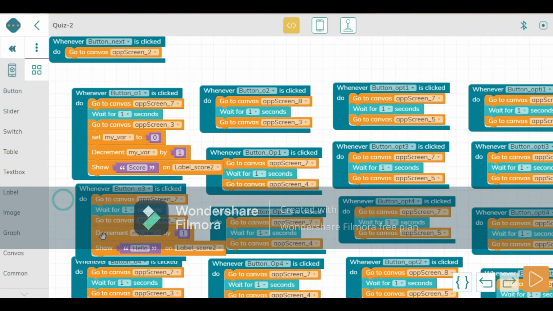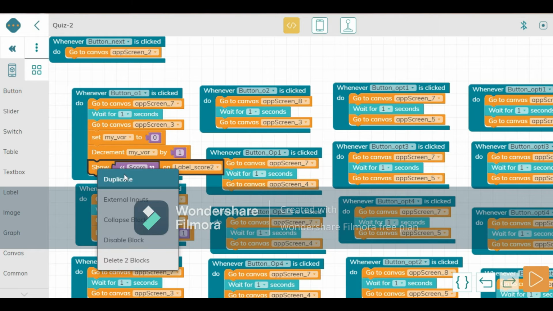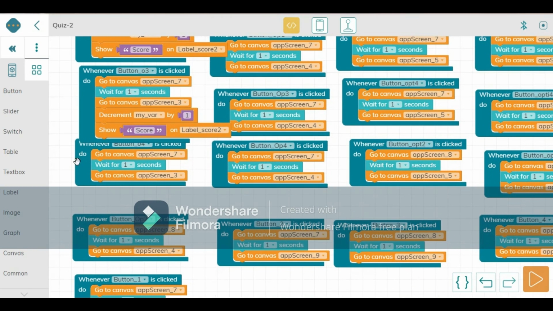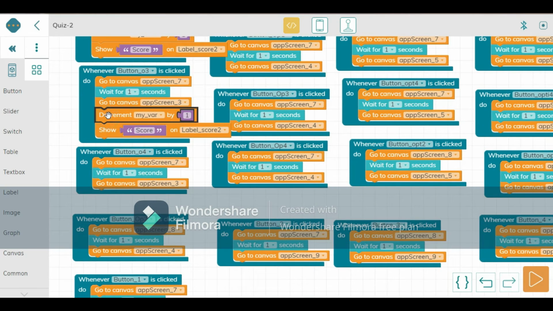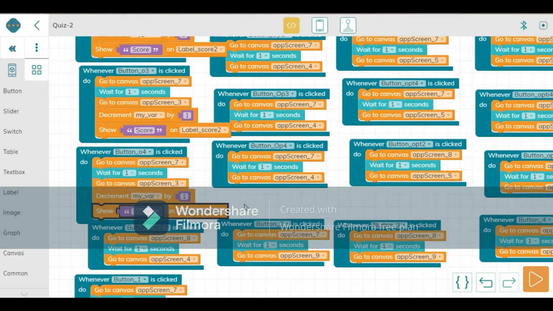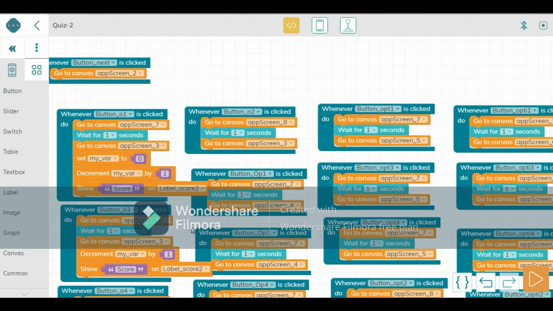Okay, now duplicate this one, keep it here. Now duplicate this, keep this block here, duplicate this, keep this block here, and here duplicate this and keep this here.